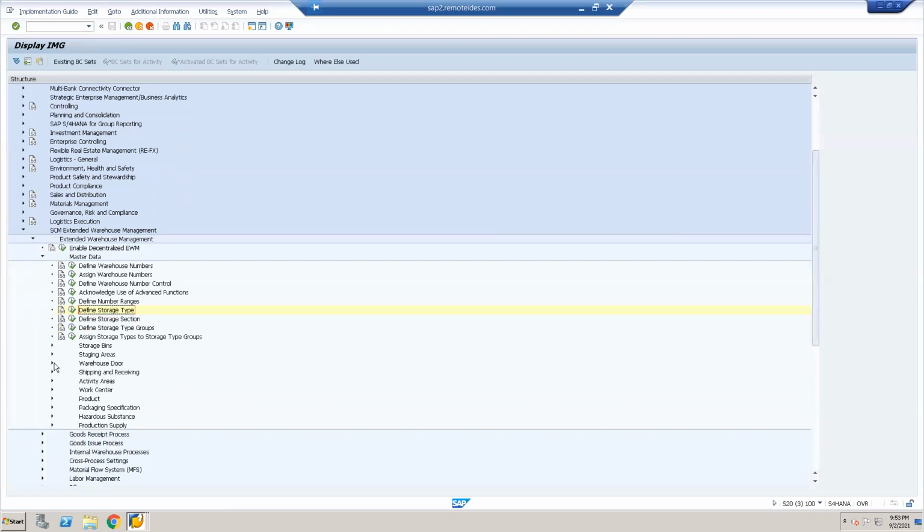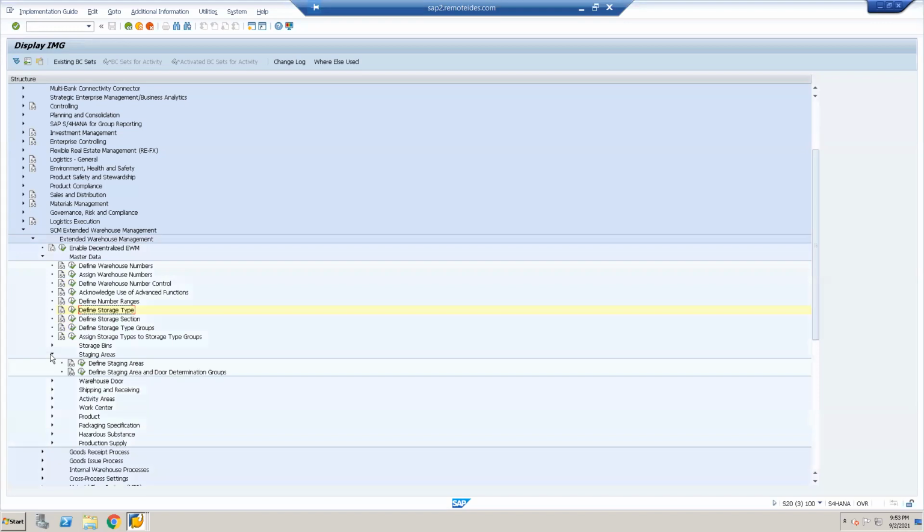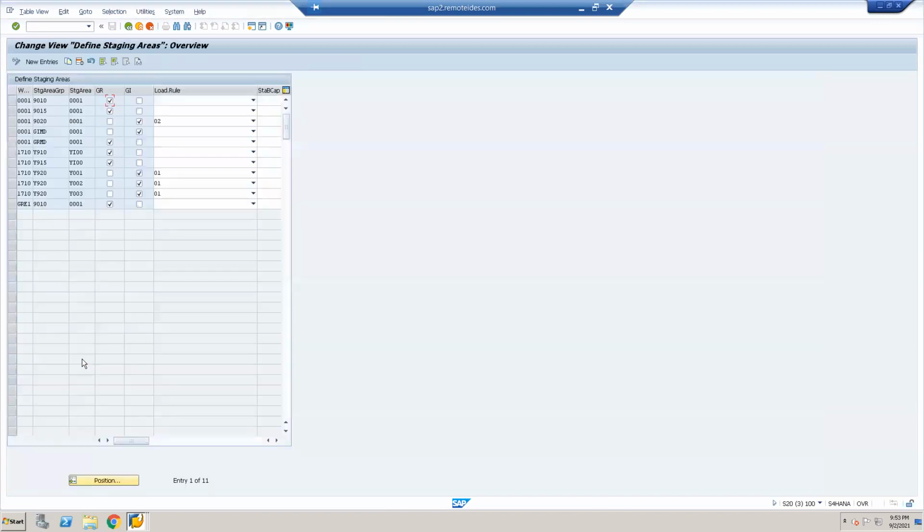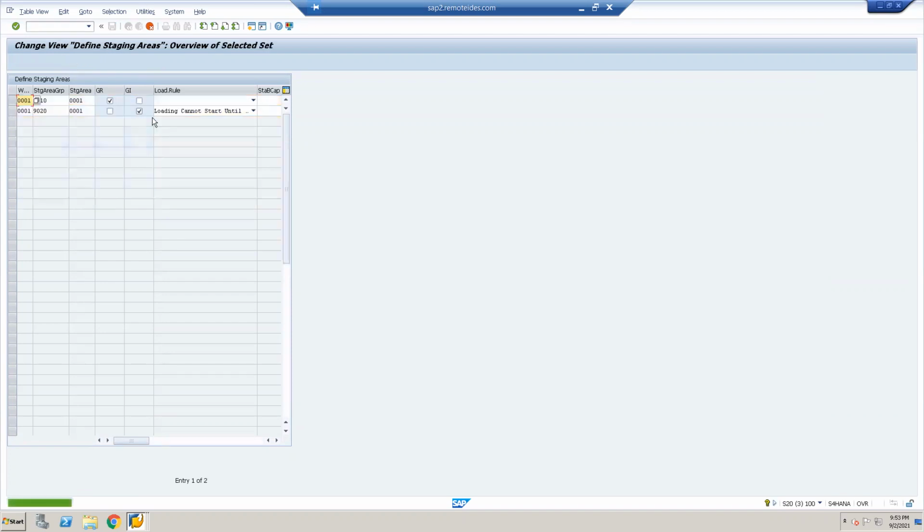And then you have the staging area. So you can define the staging area. It is nothing but your storage type and storage section. So we have created 9010 for GR, so we will tag it as a GR section, and 9020 for the GI we have created, so we can tag it for the GI.